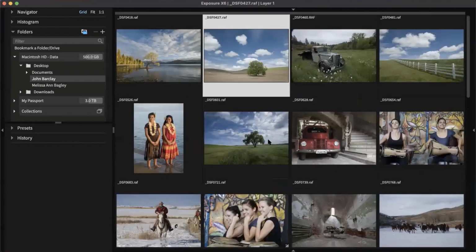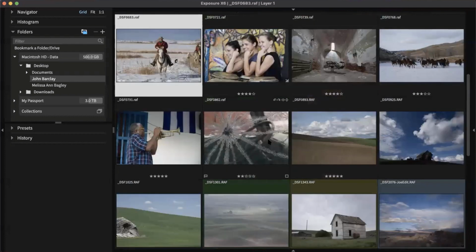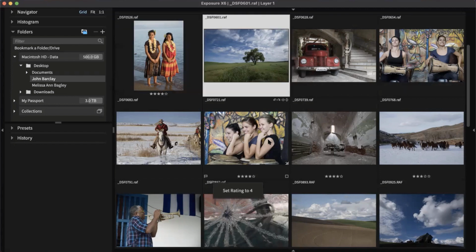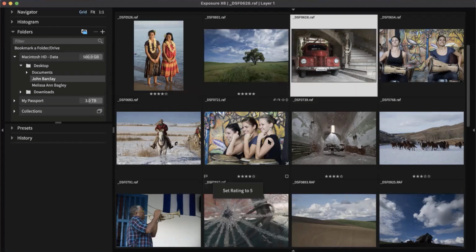Now, it went pretty quickly as we went through these images, but I want to point out that you can go even quicker if you use keyboard shortcuts, such as the Shift key. So if I hold down Shift, and let's say I'm going to run through these images and give them all star ratings, I'm going to use the numbers 1 through 5. I'm holding down Shift on the keyboard, and I don't need to use the arrow keys. So I'm just going to assign this one a number 4, and you can see that it's automatically going to the next image in the batch. See how it does that?